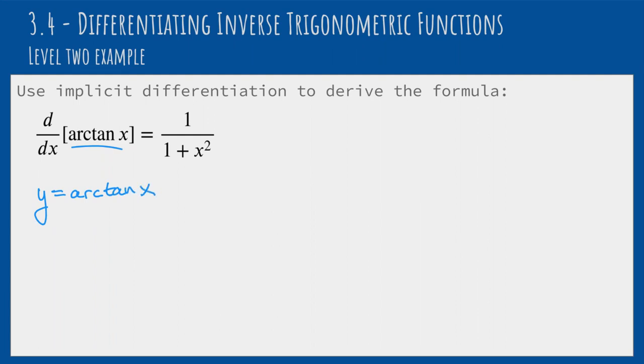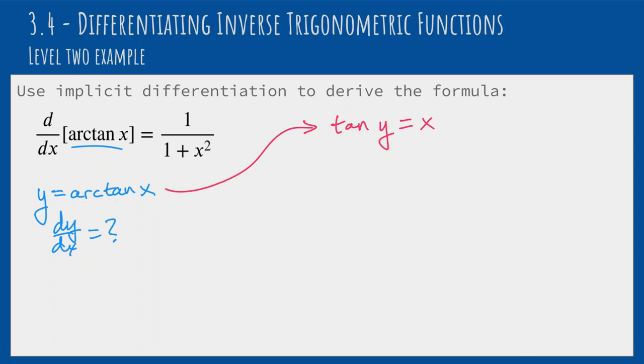So what I'm going to do then is solve this equation for dy dx. What I'm looking for here is what is dy dx. To start, the first thing I'm going to do is write this using expressions that I know how to take the derivative of. So this equation right here, with the restrictions that we place on domain and range for the arctangent function, is going to be equivalent to the tangent of y equals x. Essentially we take the tangent of both sides of this equation and we get tangent of y equals x.